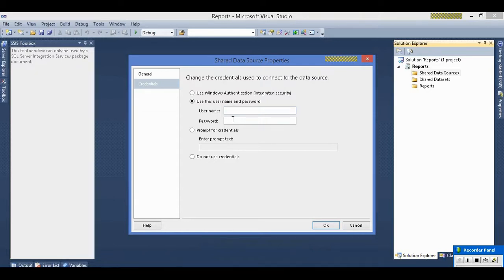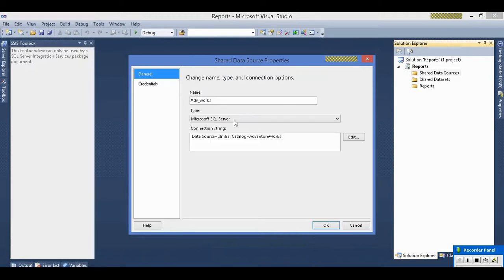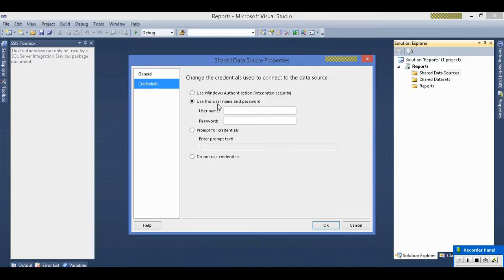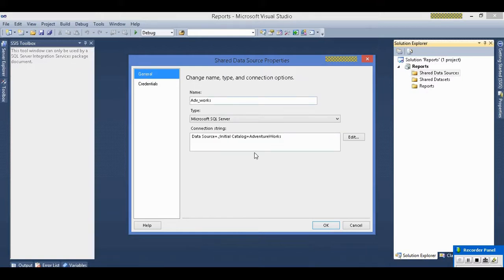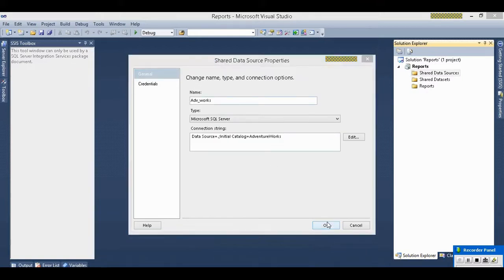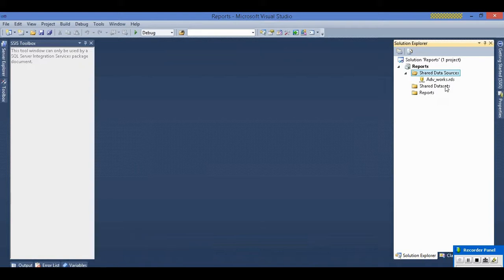So it will be embedded in the project, the username and the password. All right, so that's the advantage. If you have SQL Server authentication mode, you put the username and the password in here, and it will be embedded into the report. Okay, you click OK, and your shared data source will be created.